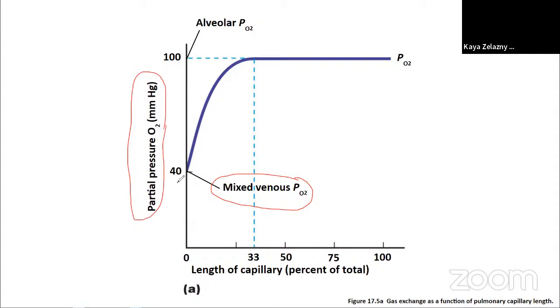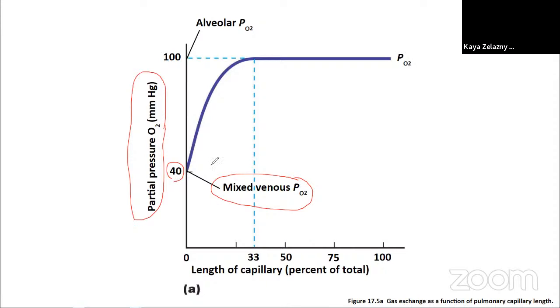Out in your system, different tissues are using different amounts of oxygen. So when we get these partial pressures, we're really talking about mixed venous blood. This is kind of like an average, because by the time it gets to your heart, it doesn't matter what tissue it was in. So our mixed venous blood has a partial pressure of 40 for oxygen.